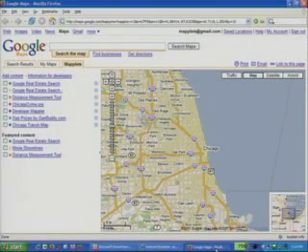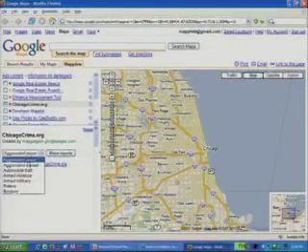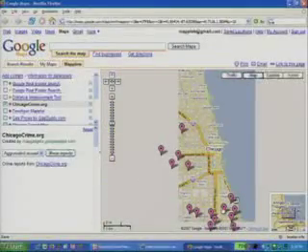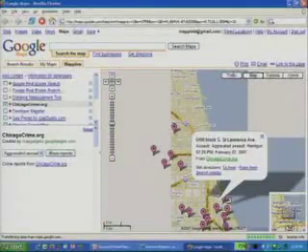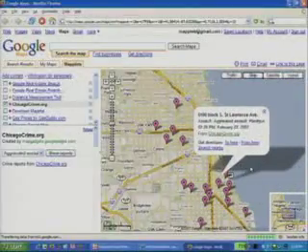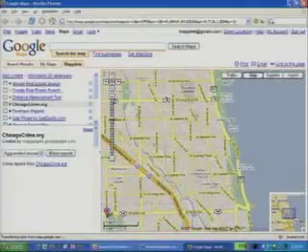So first thing I'm going to do is we go back to that scenario of looking for a house in Chicago. First thing I'm going to do is I'm going to turn on the Chicago Crime Maplet. And let's look for where assaults have happened recently in Chicago. So that's what the purple markers are. And you'll notice they basically cluster in two neighborhoods over here. So I think I'm going to focus my search the north side of Chicago.